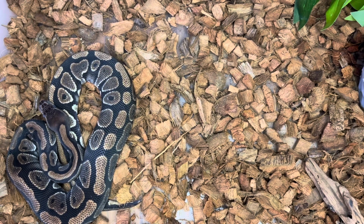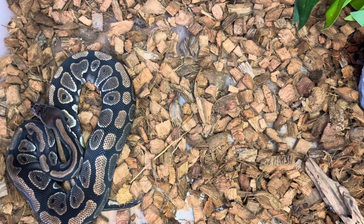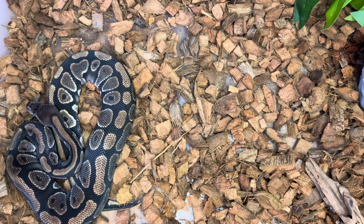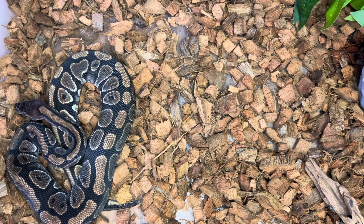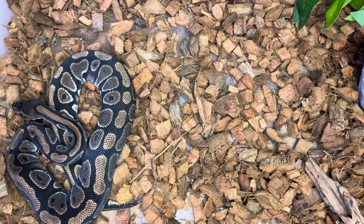So I'm gonna put him away so he doesn't get too upset. They are very vulnerable when they're in shed, so I don't want to get him too upset. But let's check out Camille.